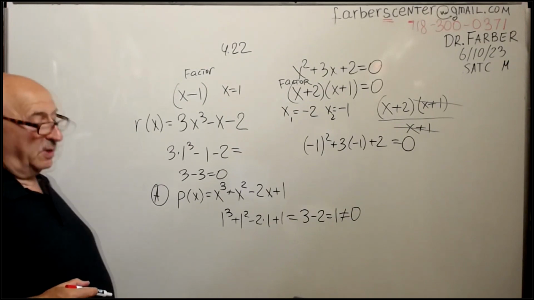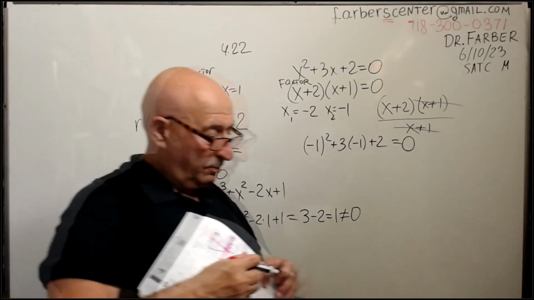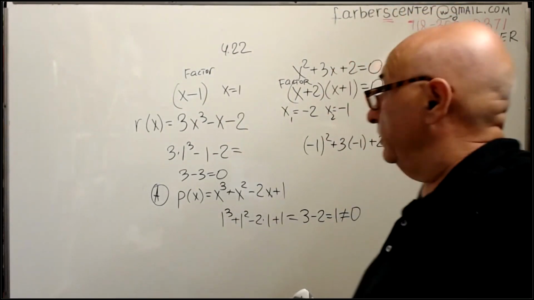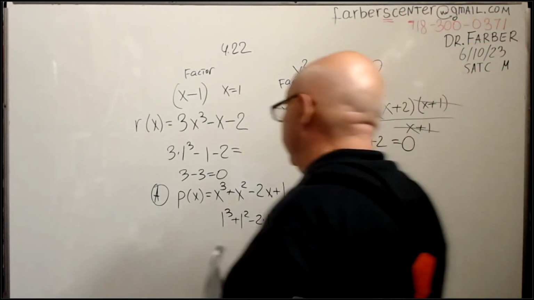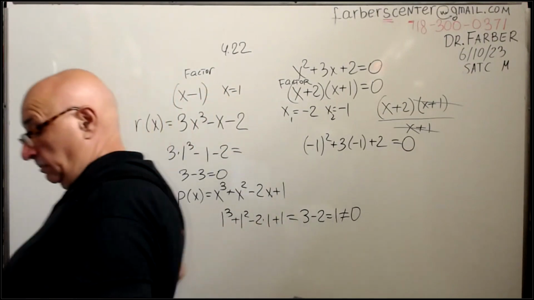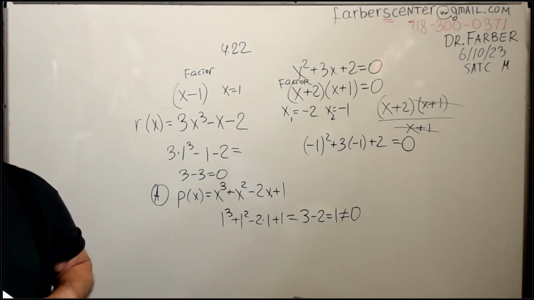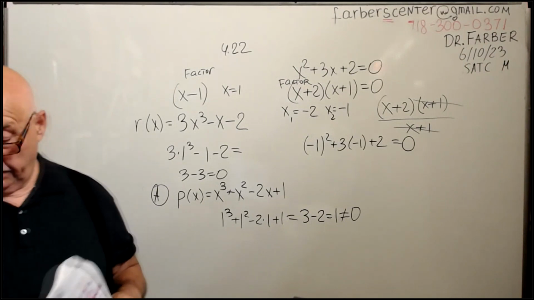Again, why did I decide to repeat a few times? Because we have this problem. It's very easy. Just substitute. If you get a result equal to 0, this is a factor. Otherwise, it is not. Understand 100%. Remainder theorem. Good.